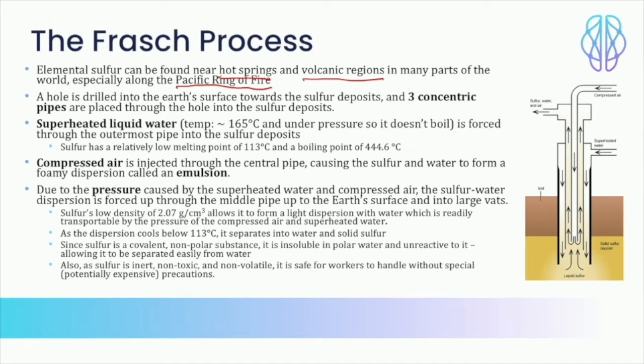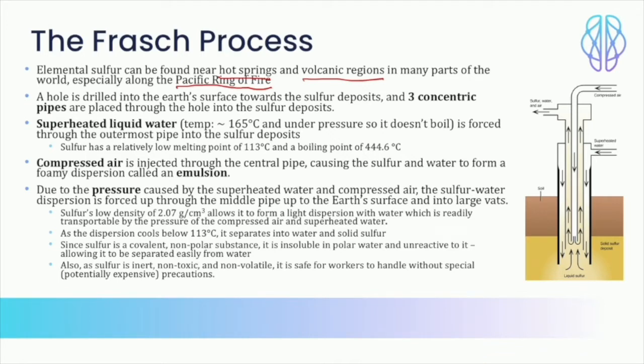It's a good question, and it comes down to sulfur's melting and boiling points. With a metal such as iron, it has a very high melting and boiling point. So we can mine it, we can get the ore of iron or iron ore, and then we can just melt away the impurities. But with sulfur, it already has a low melting and boiling point, so we can't melt away those impurities really easily. And also, due to its low melting and boiling point, it makes it really hard to mine in the first place. So we need to do some clever chemistry using those properties in order to get purified sulfur.